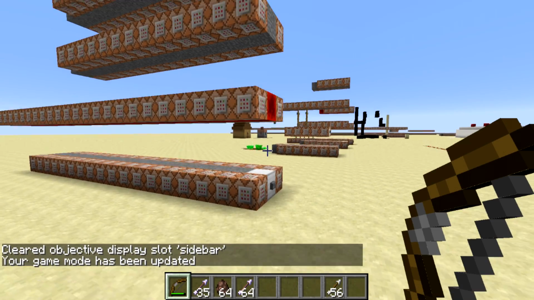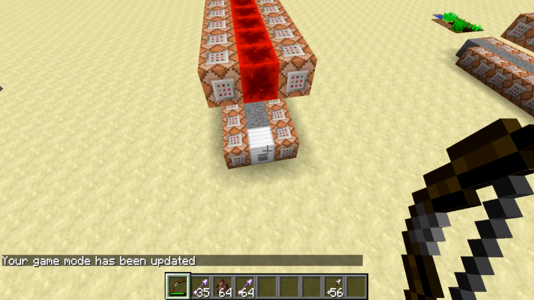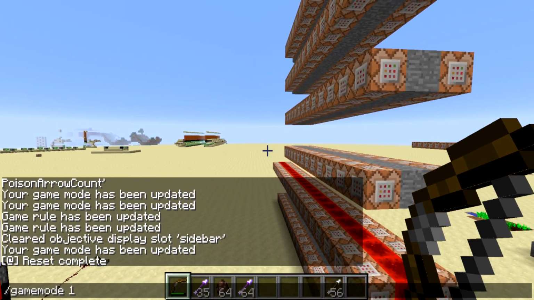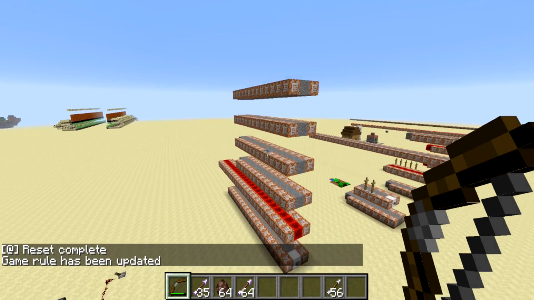But otherwise, just import this into your world. Go ahead and push this button to get it all set up, and then use that game rule, splash arrows true, and it should work. So there you go. That's about it.